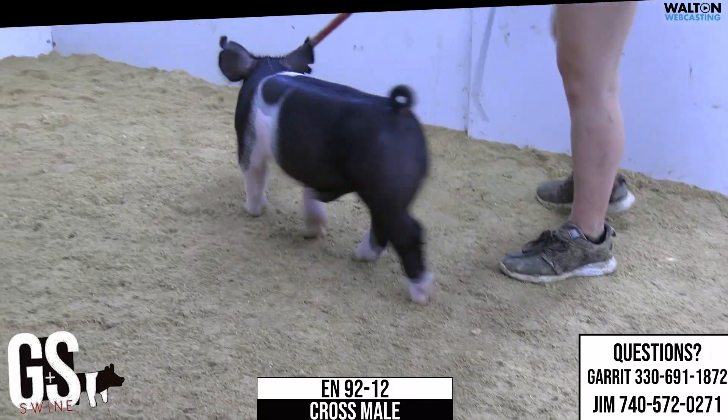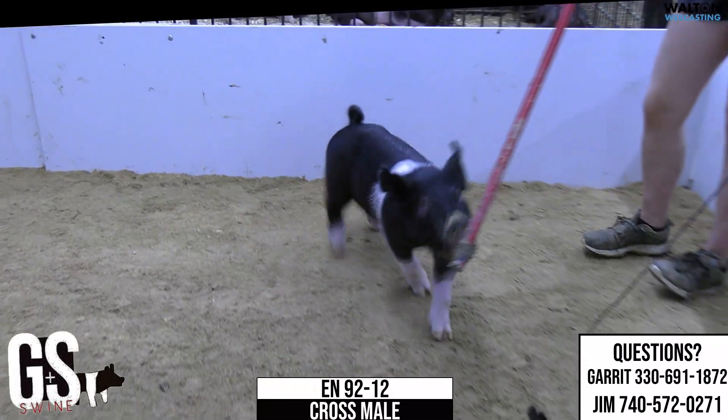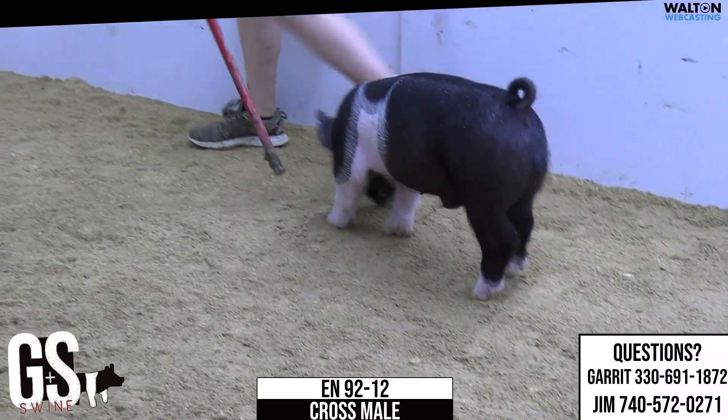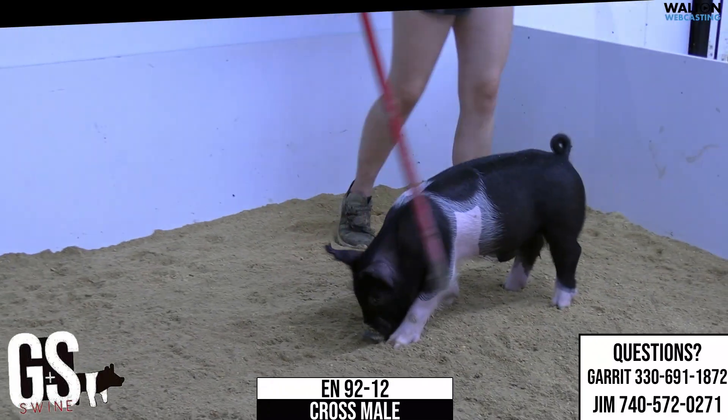Big cannons behind as far as length and size, and green muscle — but so flexible and good skeleton. Should be a very fun one to feed just as hard as you want to go at it and see what you can put together. That one's a very intriguing kind of a pig.